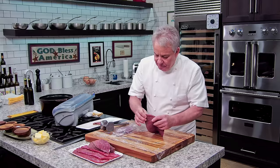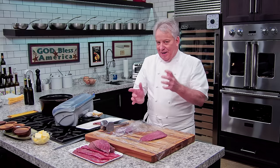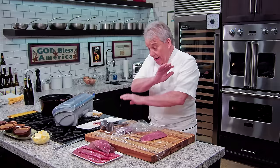All right? So I'm going to continue pounding them all. I'm going to get them all ready to go. And then I'm going to show you how I roll them and what I put inside of it. I'm going to make like a paste with it. It's going to be fantastic. So I'm going to finish doing that. I'm going to clean it all up. And then the next step is going to be when we roll them, okay? I'll be back in a second.